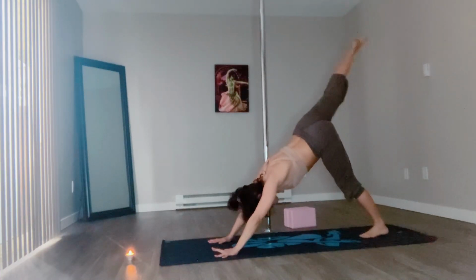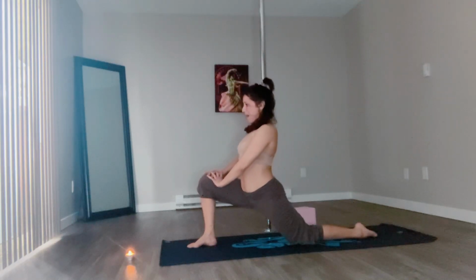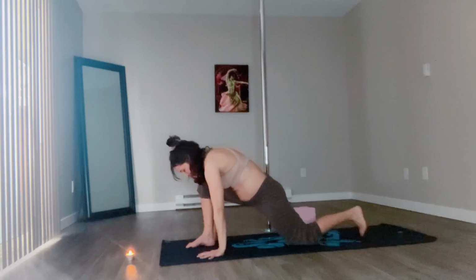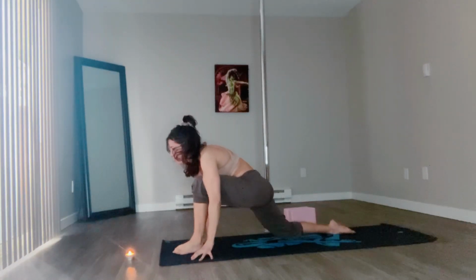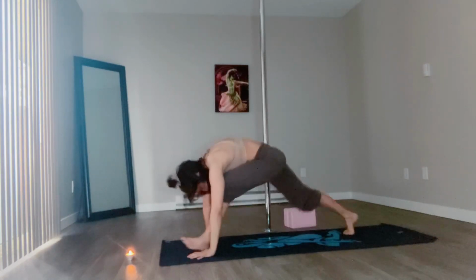Inhale, right leg up. Exhale, right foot forward. Lunge, bring your knee down. Inhale, bring yourself up. Open up the chest. Exhale, lower. Back to downward facing dog. Inhale, left leg up. Exhale, lunge, lower the knee. Inhale up. Open up the chest. And exhale. Downward facing dog.